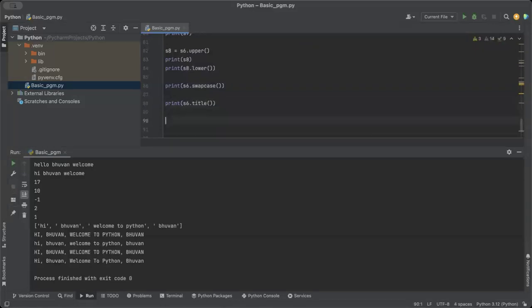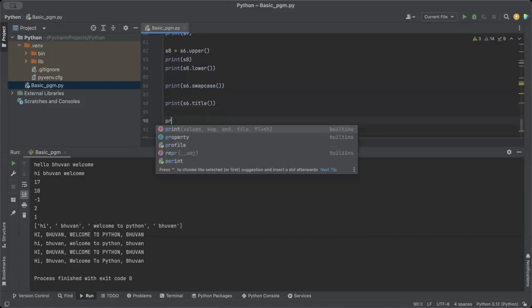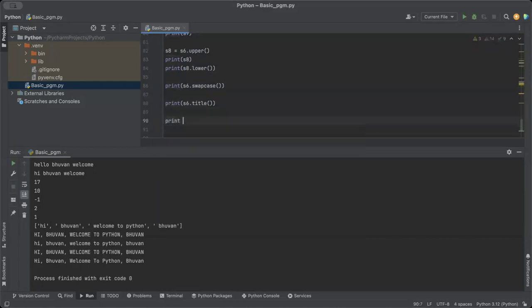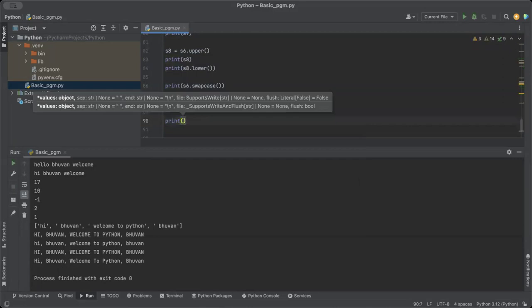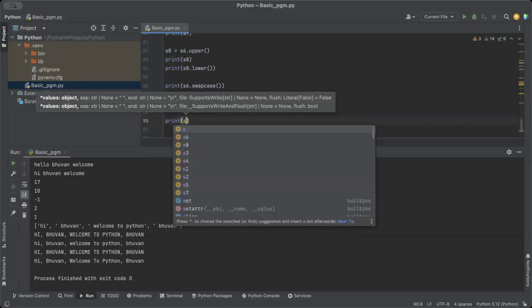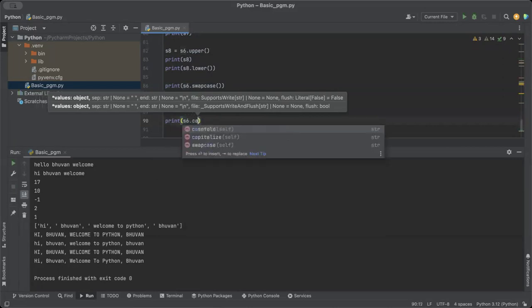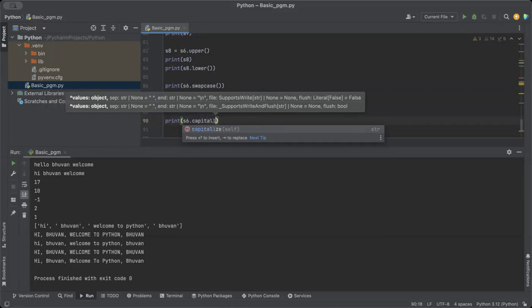Next, we will use capitalize, which will convert the starting letter of a string in a paragraph to a capital letter. So I'm again using S6, the S6 string, and I'm using the capitalize method.